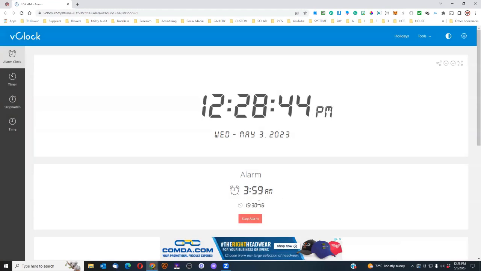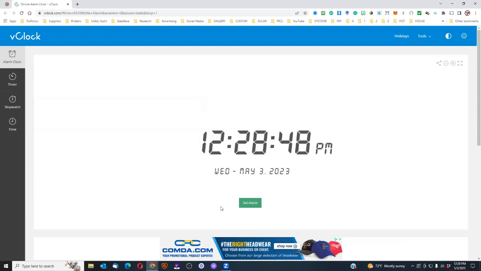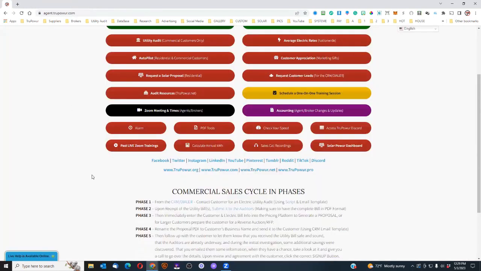And once it gets down there, an alarm will go off to alert me that I need to get on the phone with somebody that I had a determined time to speak with. So there are some holiday tools and things like that that are available, but the alarm is very handy just to keep you on point so that you don't miss an appointment.